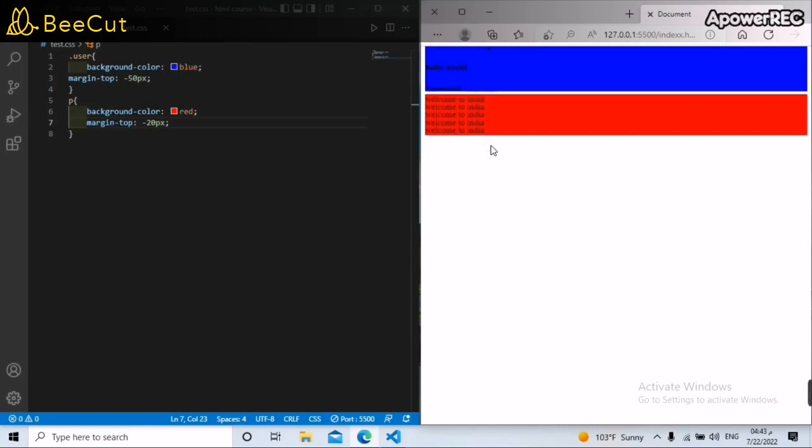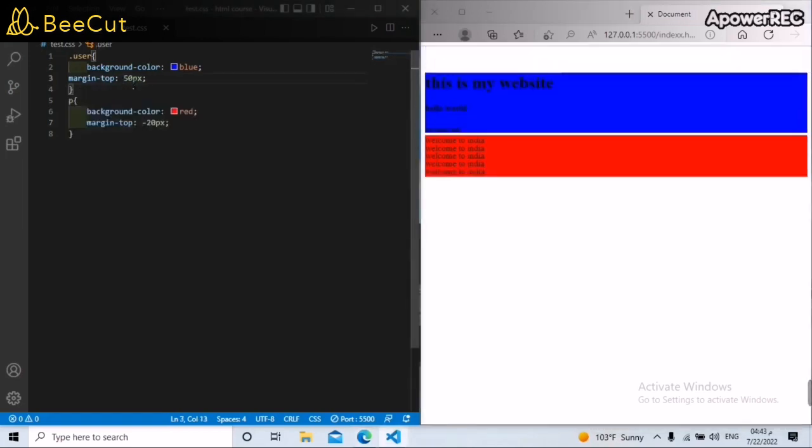And now you learned how to use minus numbers in the margin. And this is the benefit of the minus. Let's delete this one as it turned back.